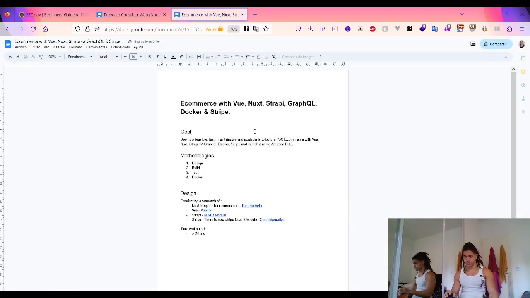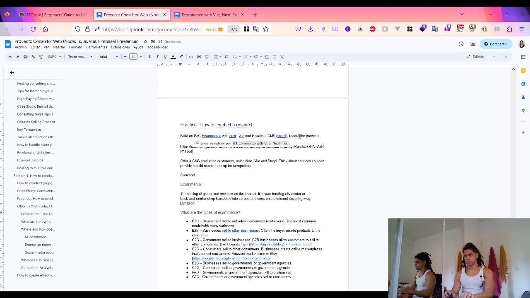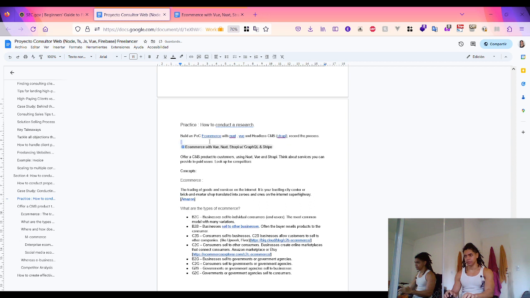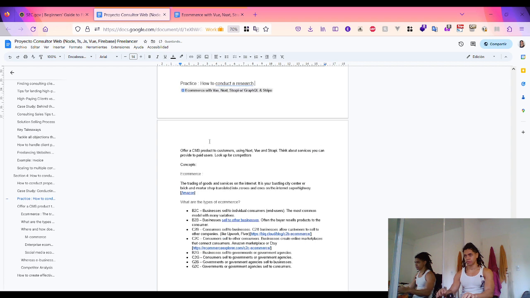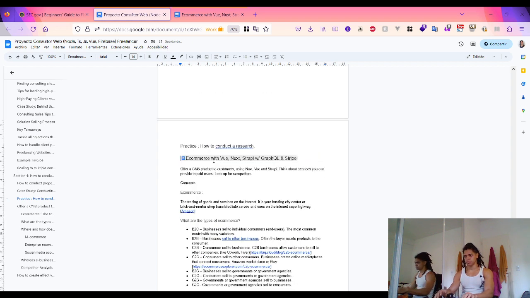So e-commerce with Vue, Nuxt, Strapi, GraphQL, Docker, and Stripe. This is the link here. Okay. And there you go. Yeah, so e-commerce with Vue, Nuxt, Strapi, GraphQL, and Stripe.